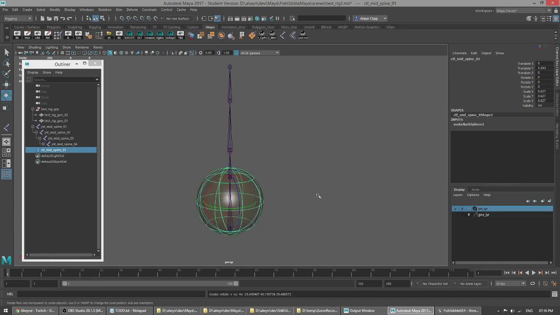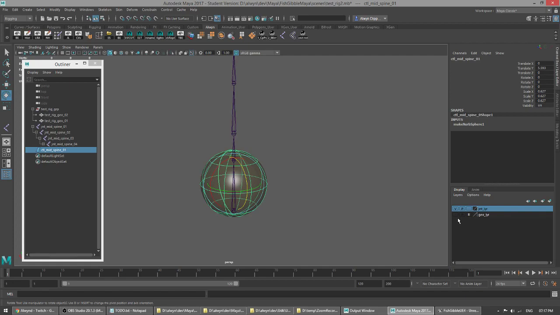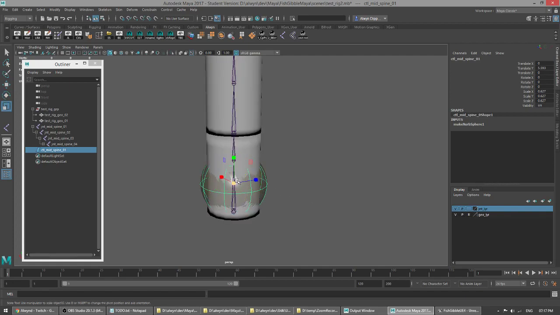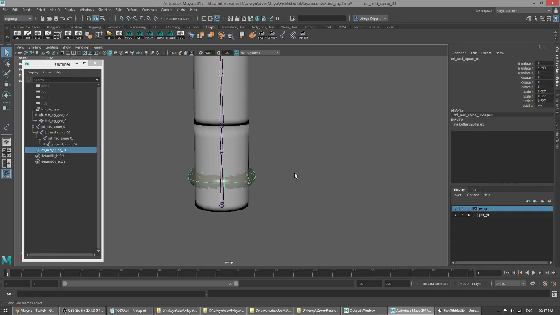I can actually just hide the geo here for a second. So what I want is, as you rotate this, the joint should rotate that it forms a part of. And I also just want to change it a little bit. I don't love the positioning here. I'm going to squash it a little bit. That might not be what I want. Let's see.